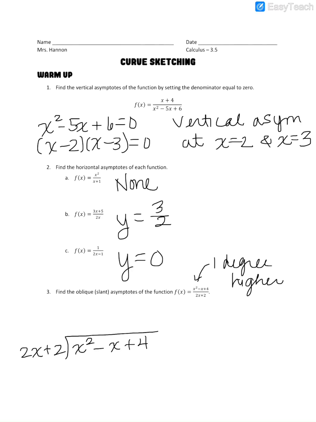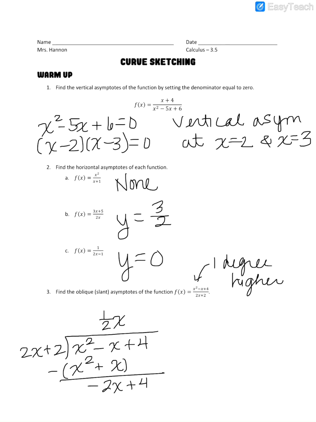All right, so first we're trying to see what do we need to times 2x by to make it into x squared. So I need to get rid of the 2. I'm going to times it by a half. I need to add an x to make it x squared. So it's going to be one half x. Okay, so that gives me x squared plus x. And I want to subtract that. When I subtract that, my x squareds go away. I get negative 2x, bring down the plus 4.